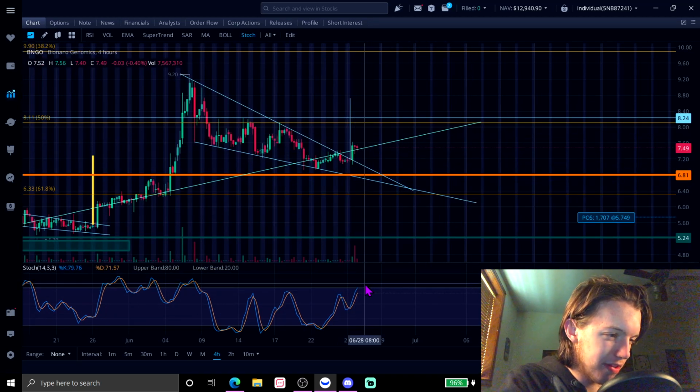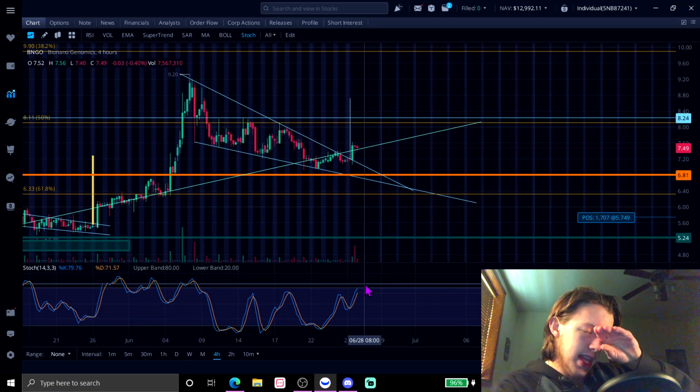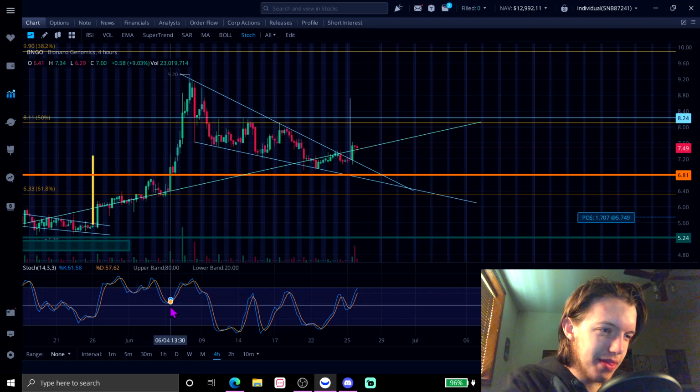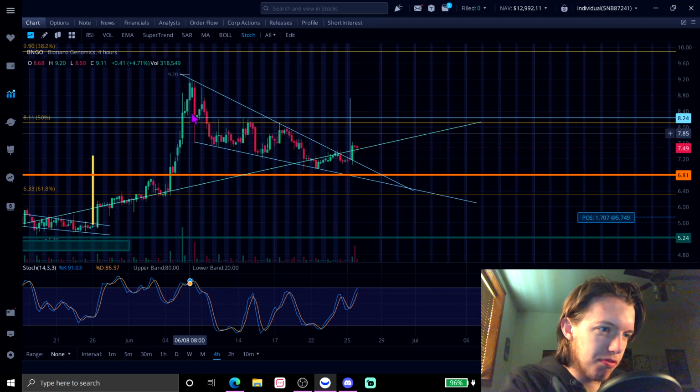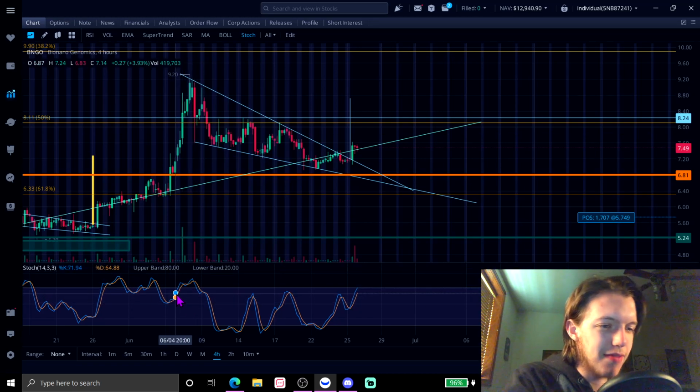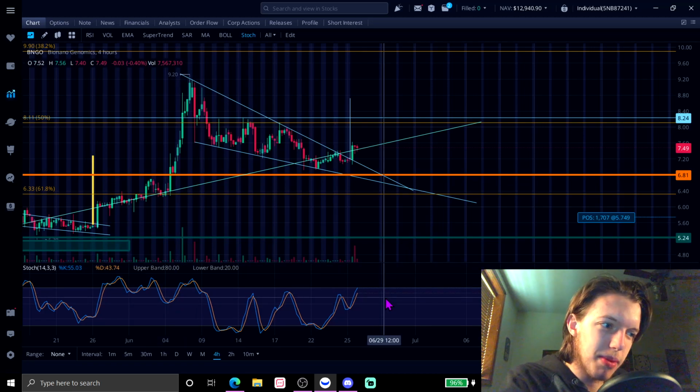and then we start getting overbought on the stochastic indicator in the 4-hourly. Then we go sideways for a couple 4-hourly closes, and this happens. You go down a lot, and then you can go up 30%, 20% in 2 days, and barely move the stochastic indicator when you're already almost overbought after cooling down for a couple of days, if that makes sense.